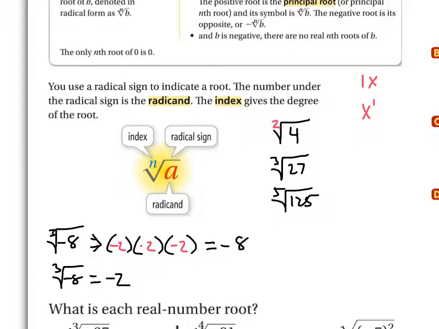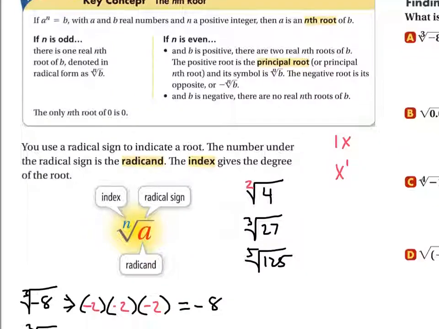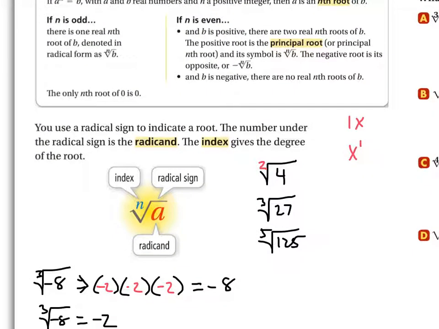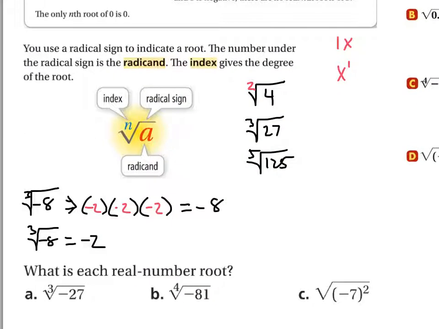Also, when we are solving equations, for example, if I have x squared equals 9. We've solved this a long time ago. You guys all know that we have to take the square root of both sides, and therefore x equals the square root of 9. But how many answers do we get? 2. Positive and negative square root of 9 is 3. When you have an even index, you can get 2 answers when solving equations.